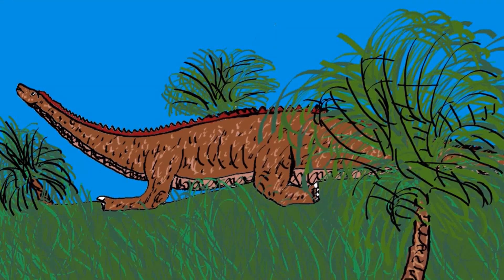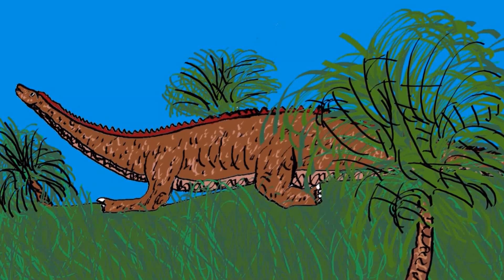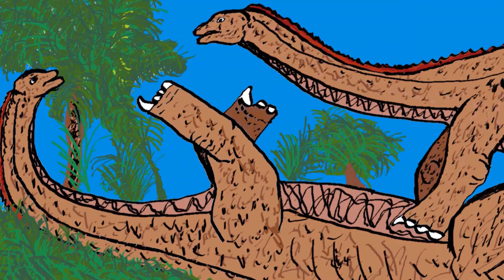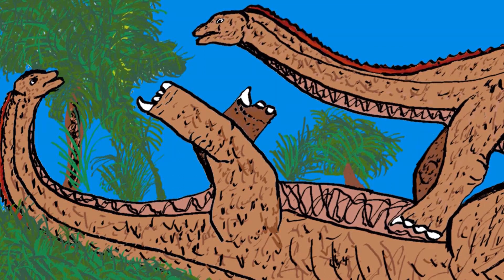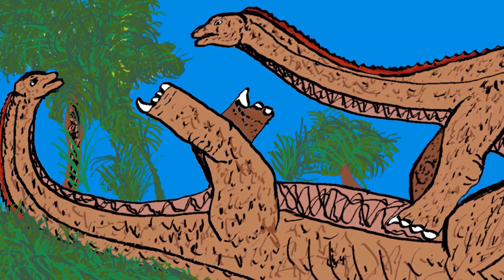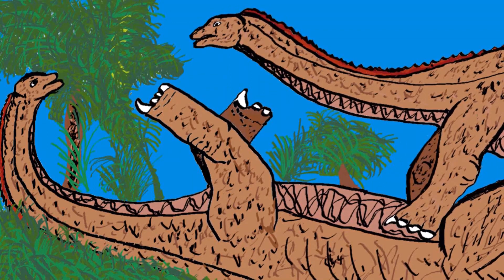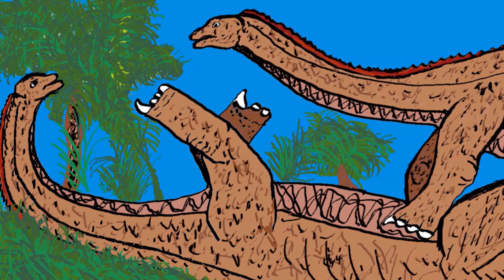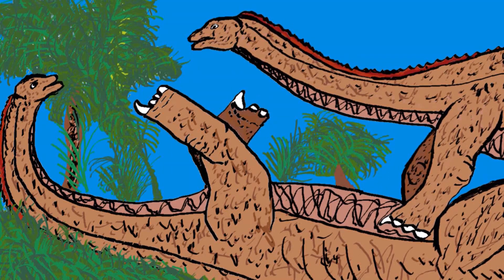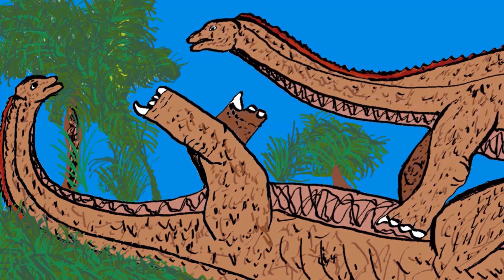But the second possibility would make this Diplodocus one of the unluckiest dinosaurs to have ever lived if it were true. It is possible that somehow the animal ended up on its back and while in this state may have been stomped in the crotch direction. Now there's no way to be certain on knowing how exactly this animal managed to get hurt. What we do know is that the muscle attached to the femur's trochanter was pulled, and the bone growth on the left pubis was infected and formed onto the right pubis, which was broken. The animal lived long enough for the break to heal on the right pubis and caused a growth from the left.